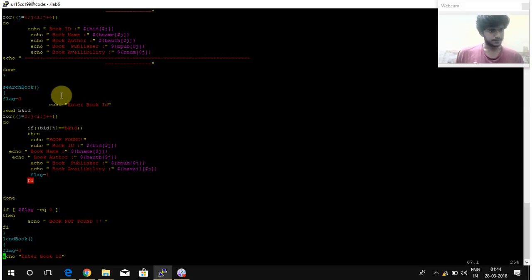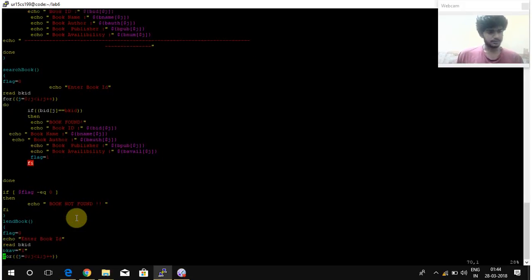In the search book, this is the second function, that is for entering a book. This is for searching a book. For searching a book, the user has to enter a book id. If the book id matches with that j which is already inside the database, then it will check with the book id. If it matches, then it will say book found, and book id, book name, author, everything will be given over here. If not, it will ask for other things, and at last if not even that matches, then again it will show book not found.